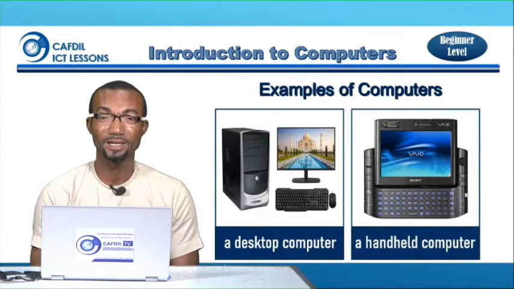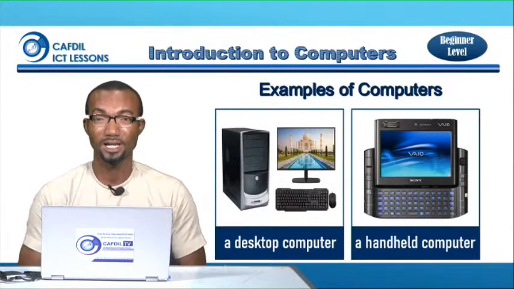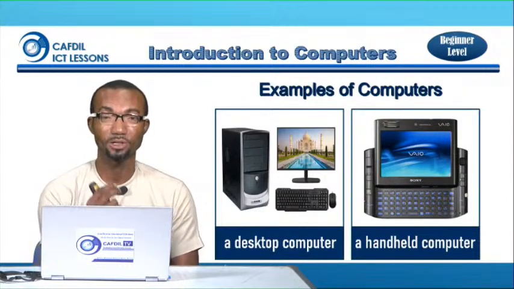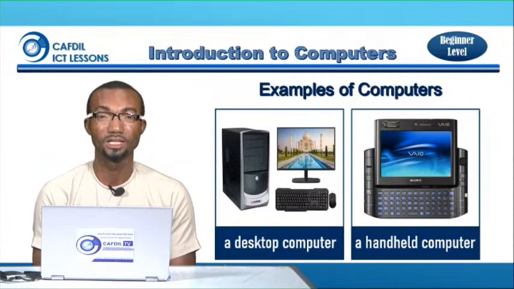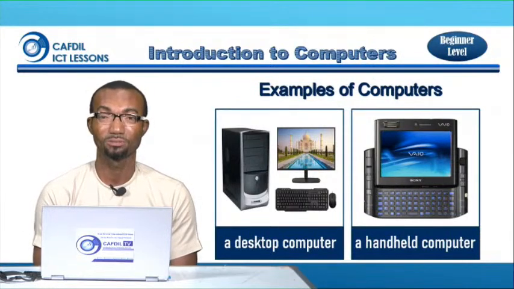We also have a handheld computer, and it's the same as the desktop, but this one has been made into a smaller size. And that is what in ICT we call nanotechnology. When we say nanotechnology, nano means something very small. So we are reducing devices into smaller sizes, and they are even more powerful than the bigger ones. So this handheld computer can perform the functions of the desktop. So a handheld computer is an example of a computer.